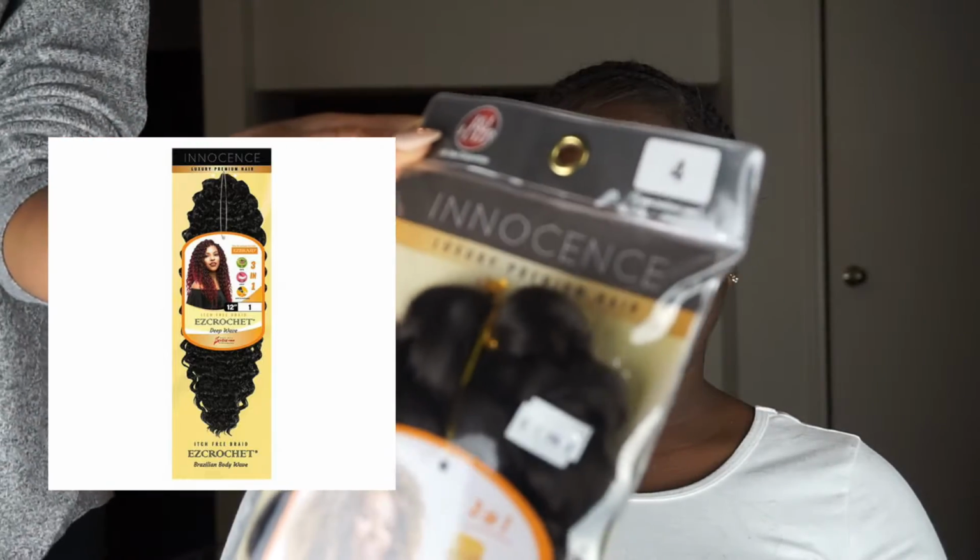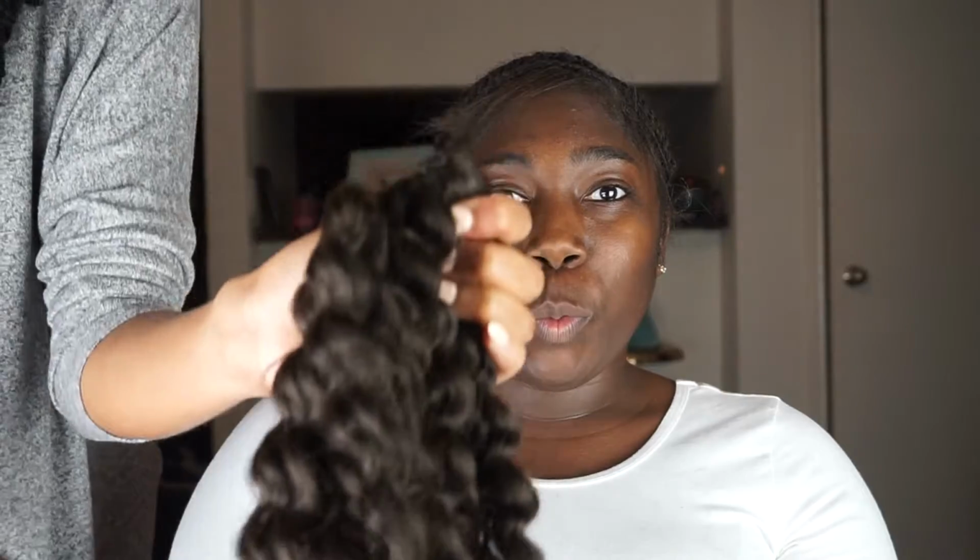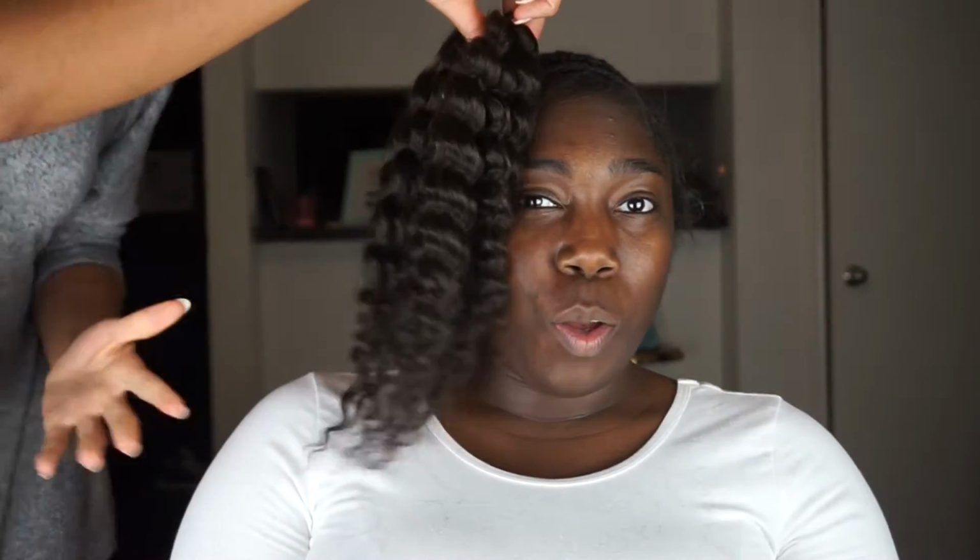Today I'm doing my best friend's hair. I kept some hair out in the front and I braided the rest. The hair that I'm using today is the Innocence EZCrochet Deep Wave, 12 inches in color 4, and this is what it looks like. Y'all, I only bought this hair for like $1.99 and I got a few packs, so I wanted to see what it looked like with it being crocheted in.